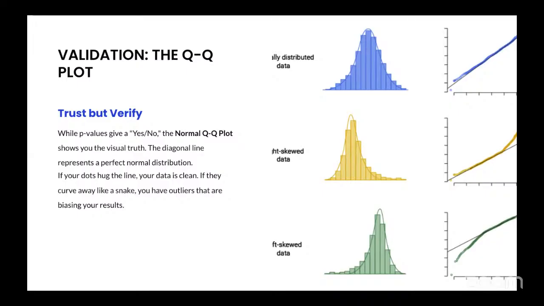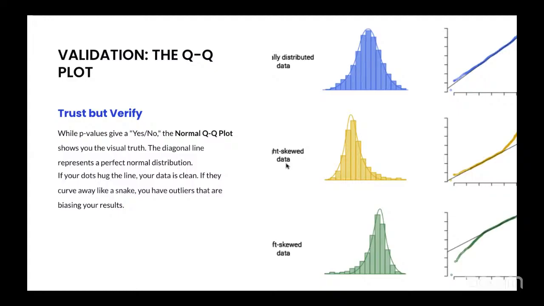So, the visual proof. While the p-value gives us the yes or the no, we also need to look at it visually. We don't really trust numbers alone. We always verify them with our eyes, especially using the Q-Q plot. I don't know if you guys can see this, I don't know why it's a little weird here, but we basically have a line right here. This represents a perfect normal world wherein your data perfectly aligns on this 45-degree angle line. If your data points hug that line, that's a good sign. So we're not only trusting the numbers, but also the visual diagnostics.